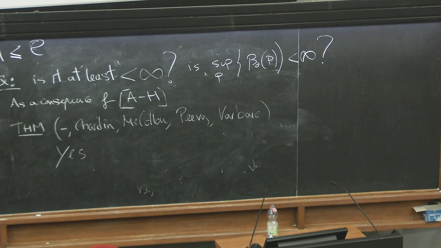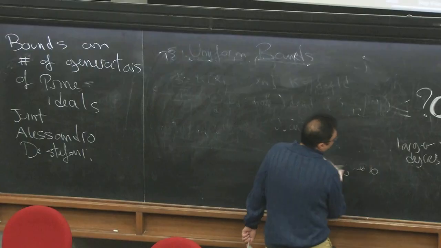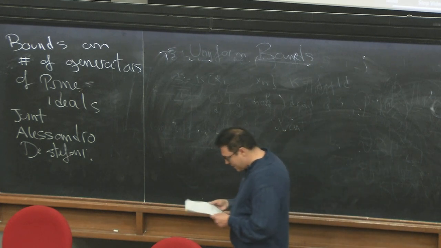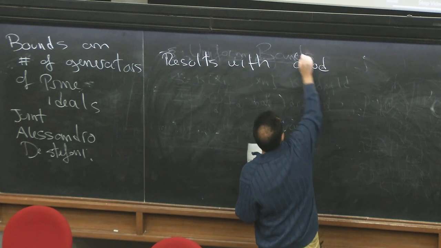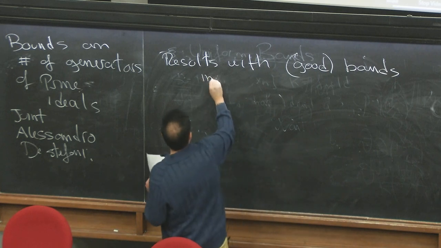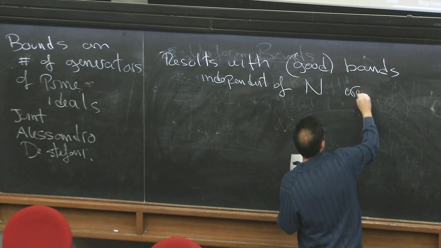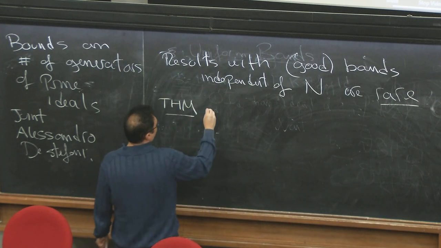Sometimes I treasure the fact that there are bounds, sometimes for some invariants that are independent of N. And so anytime I see one, it's a little gem. They're very rare. Results with any bounds for something independent of N, of the knowledge of N, are very rare. One of those is this very old theorem attributed to Castelnuovo.